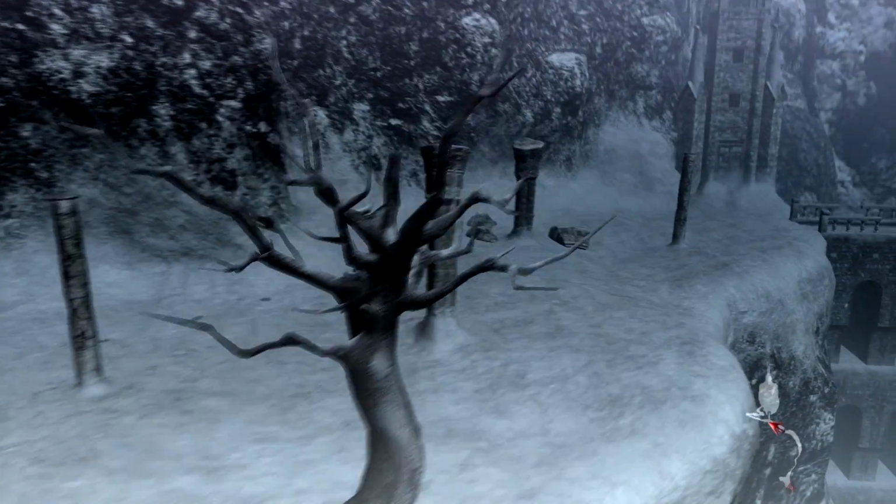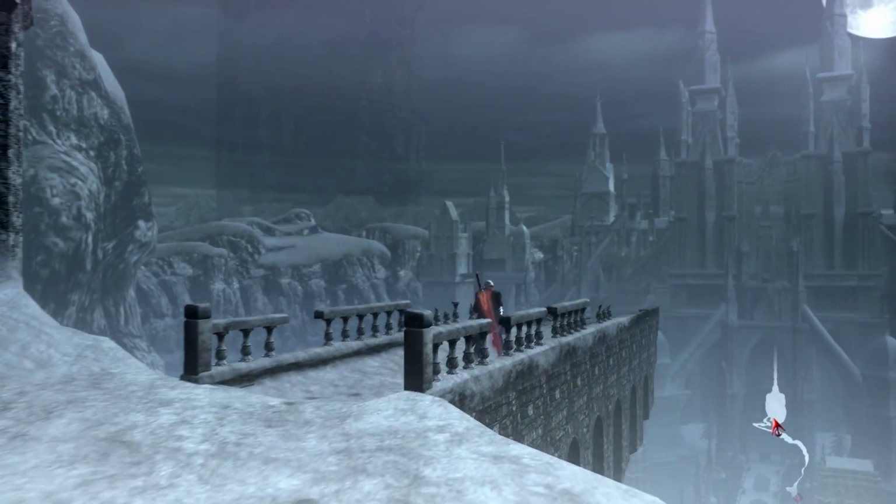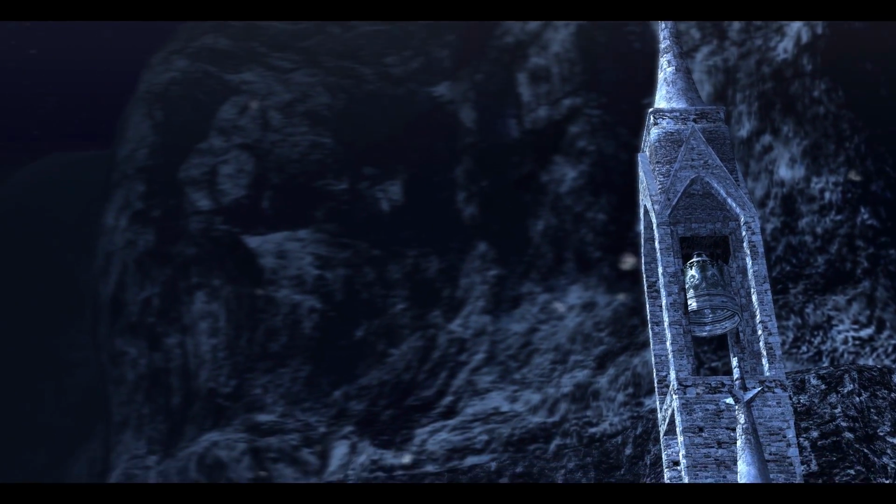So, of course, these really skinny pillars you can slash for green orbs. I'm not sure if they count towards the red orb completion, because if you're at full health and you pick a green orb up, you get a little sum of red orbs.